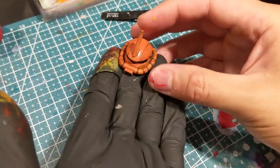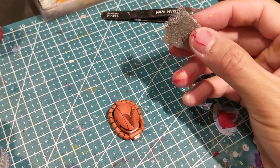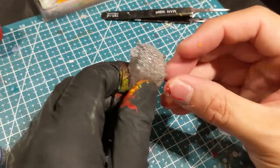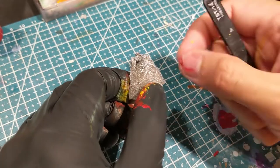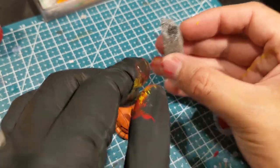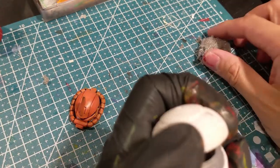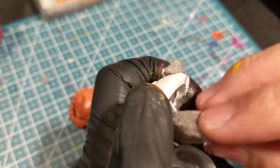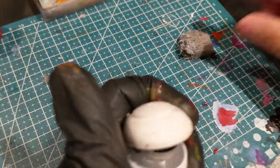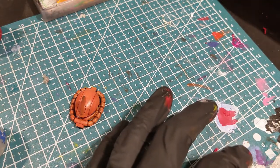With my paints ready, I want to grab a sponge — the typical sponge I want to use is something with a much more ragged edge. Take tweezers or your hands and pick off chunks of the sponge to give yourself a fairly ragged edge. Put the sponge in Storm Host Silver — I'm not using Necron Compound dry paint because this isn't dry brushing, this is a painting technique, so you want your paint to be typically wet and not too dry.